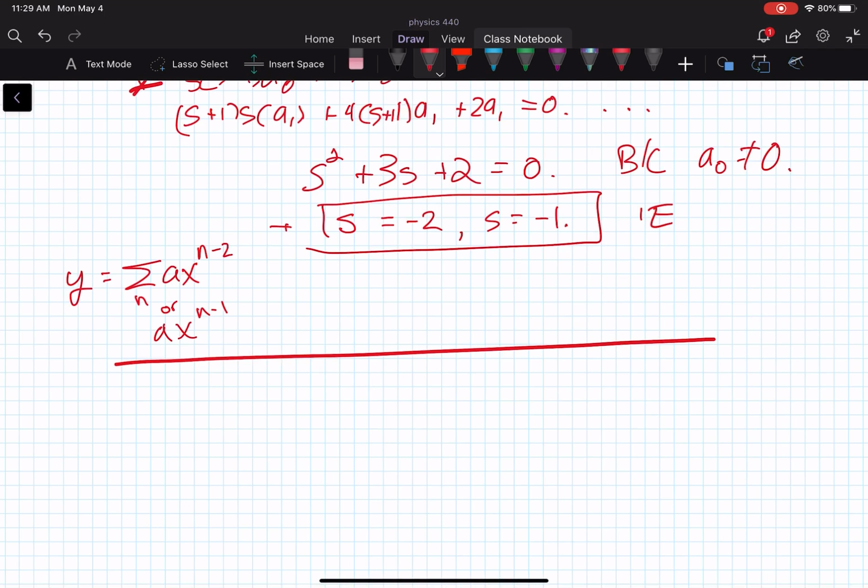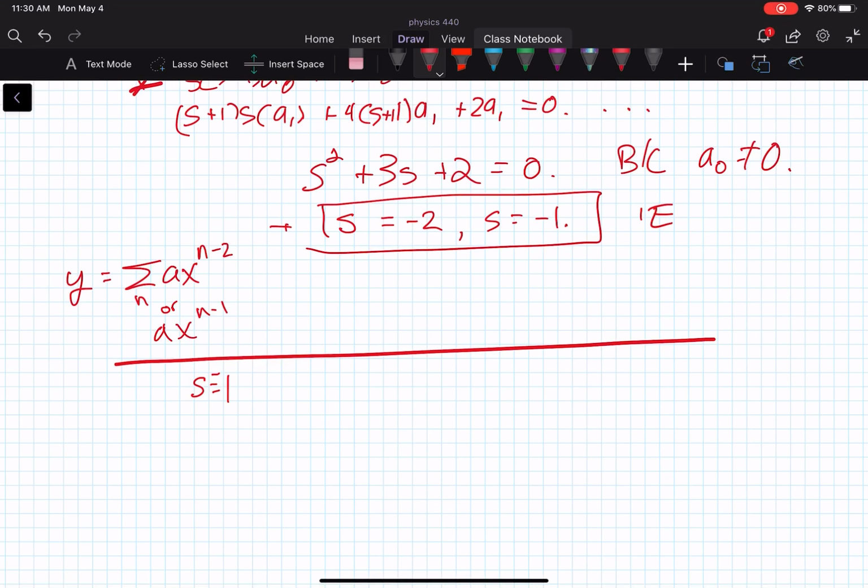So let's look for s equals minus 1. I'll do the s equals minus 1 case, and then I want you to try the s equals minus 2 case. If you have some problems, we can go over that too. Maybe I'll post the solution later on this week.